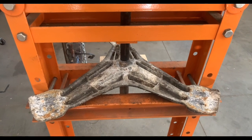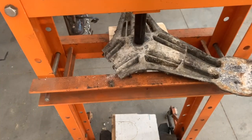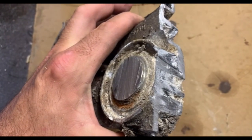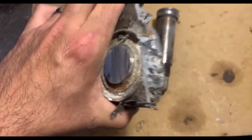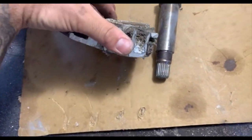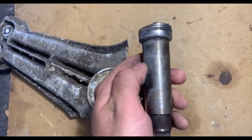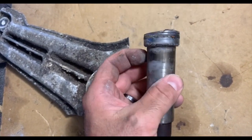Tried to press the center out of this piece, hopefully just busting the aluminum and dropping it out — that did not work. Got into it a little bit, but pressing did not work. Not sure how that aluminum and steel is bonded together in there, but I ended up just sawing it off flat with the bandsaw. Then I'll chuck this in the lathe, true it up, and get it ready for the blade hub.